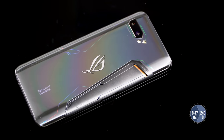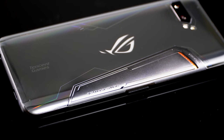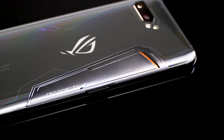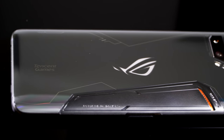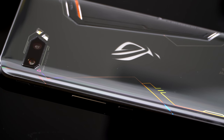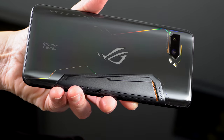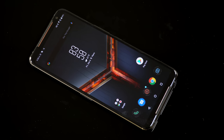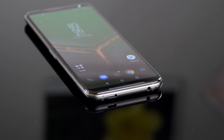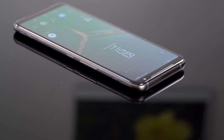It's pretty heavy — heavier than even an iPhone 11 Pro Max — you'll feel it, though today's giant phablets will do that. The display is 6.59 inches, call it 6.6 inches, so it's a big screen experience. The looks are pretty gamery and blingy. It's available in two finishes: matte black and the glossy black we have here. I'd lean towards matte black because of the fingerprints. It's a GSM unlocked phone, so if you're CDMA — using Verizon or Sprint in the United States — this is not the phone for you.